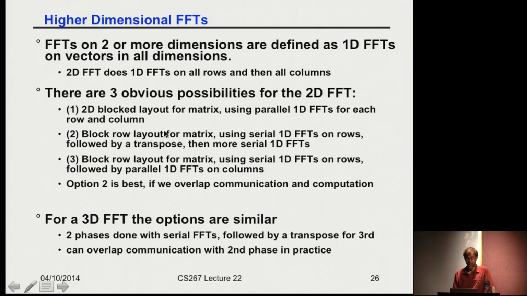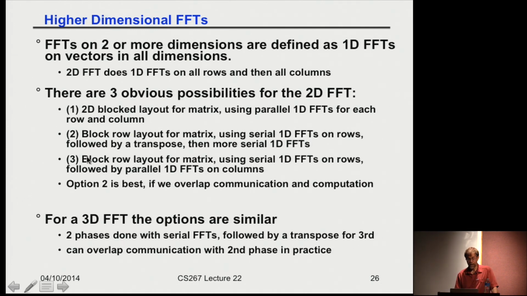So here's the second idea. Let me start with a row layout of the matrix. So every processor owns one piece of the rows. And now I can do all the row FFTs, totally embarrassingly parallel, with no communication whatsoever, and finish all those. And then I transpose the matrix. So every processor now owns a block of columns, and I do all the column FFTs, again embarrassingly parallel. So that's a natural way to do it. And then there's a third option, which is to start with the rows. Every processor owns a bunch of n over p rows, do all those independently, and then do the parallel FFTs of the columns without changing the layout. So leave it in a row block layout, but do parallel column FFTs.